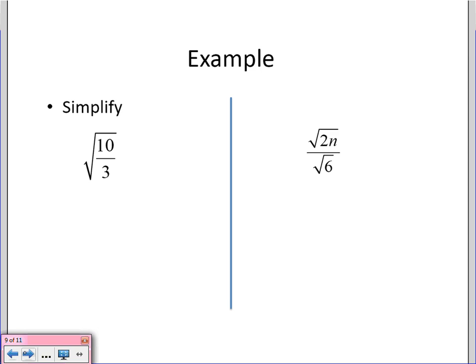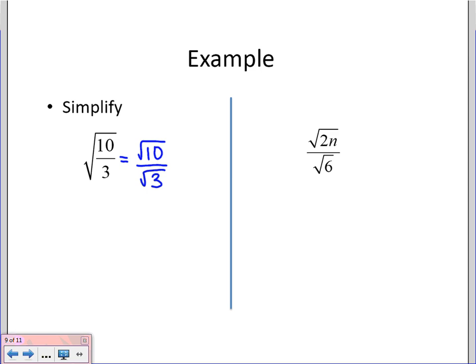Okay, another example of when we have fractions and we're dealing with radicals. Okay, so remember the quotient property, we can split this up into square root of 10 over the square root of 3. Okay, and then that very last little piece in our key concepts, we talked about rationalizing the denominator. And that's because I cannot have a square root in the denominator and it be simplified.